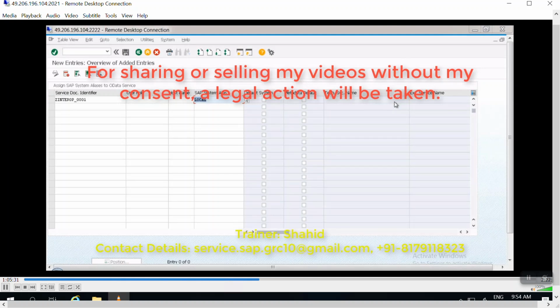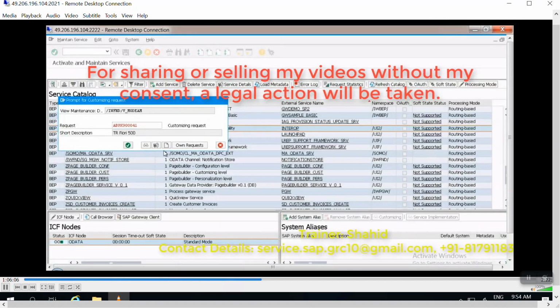These are the OData services required only for Fiori Launchpad and Fiori Launchpad Designer. Coming to other OData services, those are the services required for the backend system, all the other OData services. When it comes to Fiori apps, we also have to activate OData services, and those will be the OData services for the backend system. Got it? Okay. Anyhow, that is a part of our training that we will see.